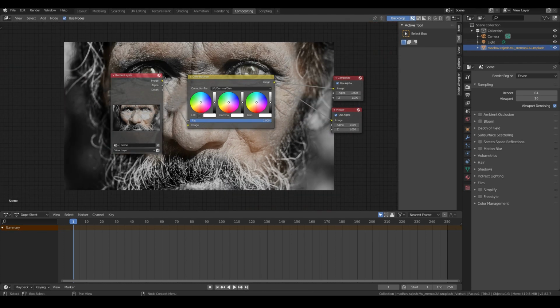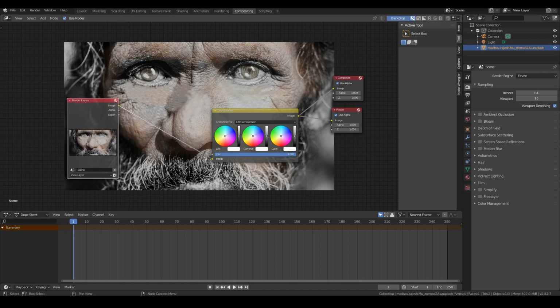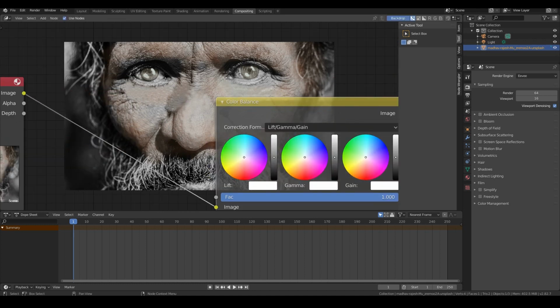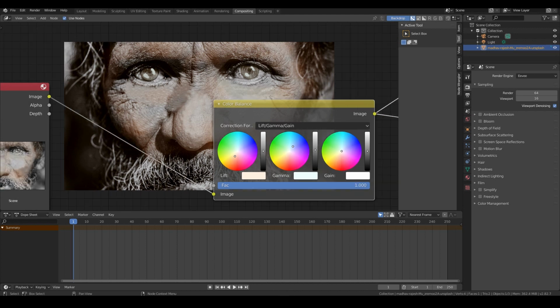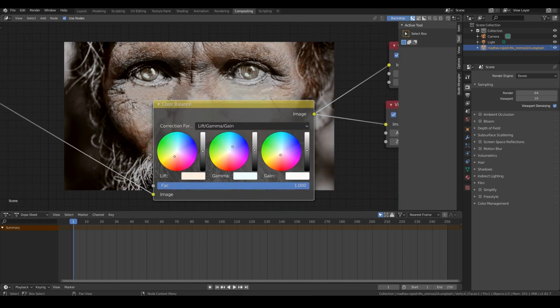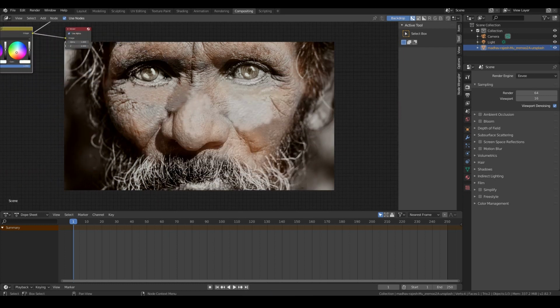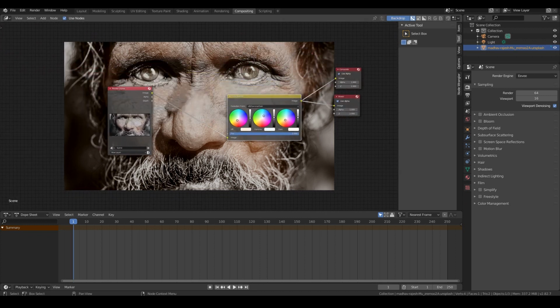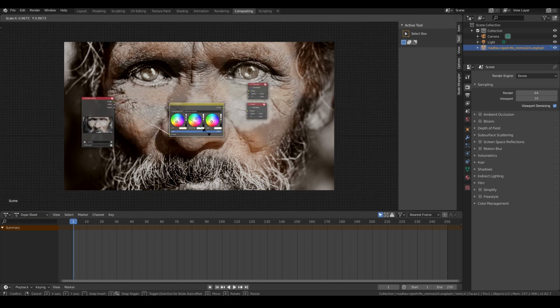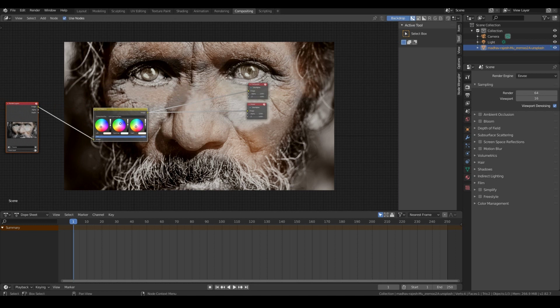Let's go and have a look at this one. Maybe I can give this one a little bit more of a mood, so I can control this one. So maybe I can make it look a little bit more like that. This one can go on the opposite side and have a little bit more blue to make it look cooler. And maybe a little bit on the orange to make it look a bit warmer. Something like that, I think will look good. I think I completely stuffed up this image in this area over here. Completely ruined it.